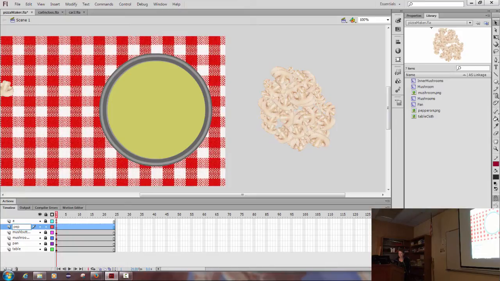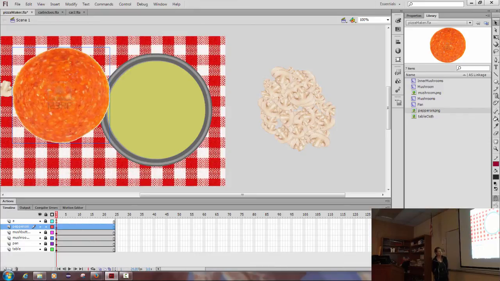If I lock all the other layers and only unlock my pepperoni layer, and I can call him pepperonis if I wanted to. It's always good to kind of work on a new layer when you're adding some objects. Now if I wanted to use the spray can tool again and add a whole bunch of pepperonis at once, I'll have to make him into a movie clip object.